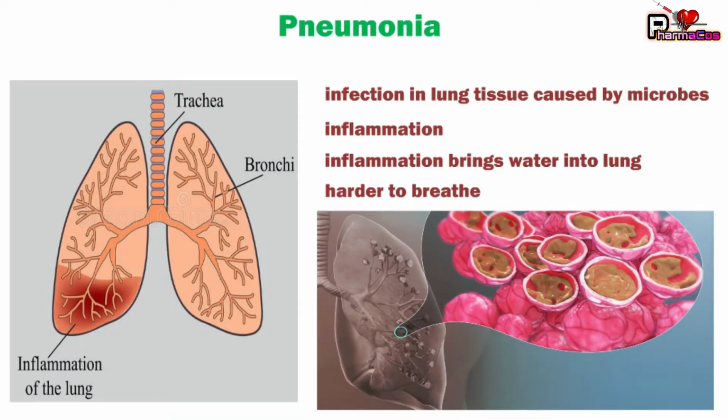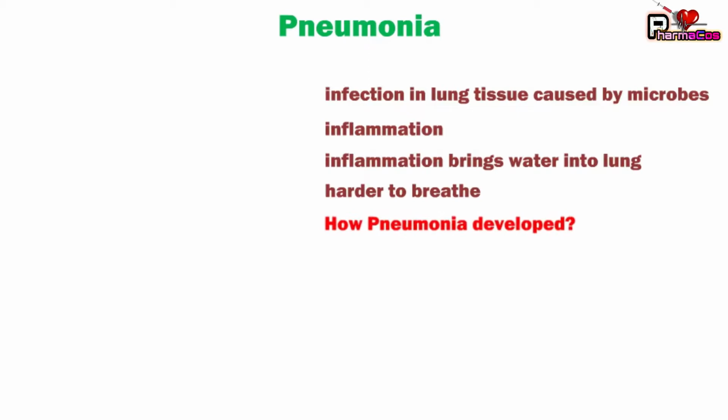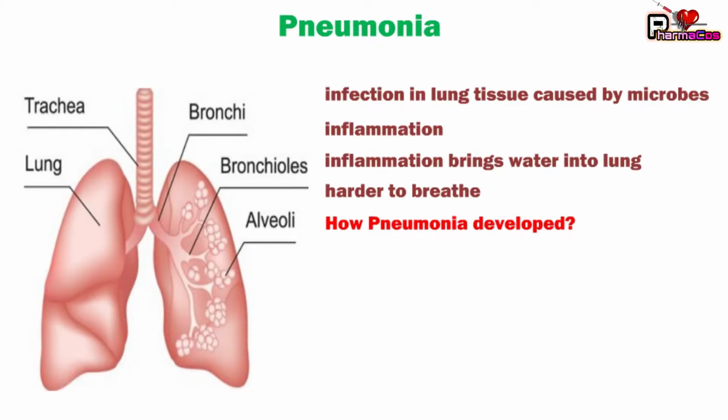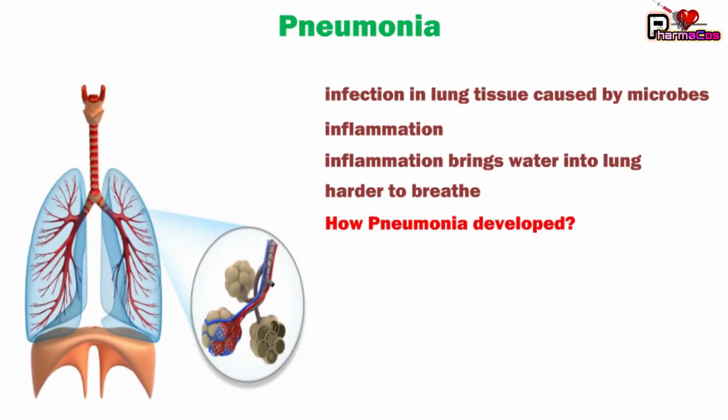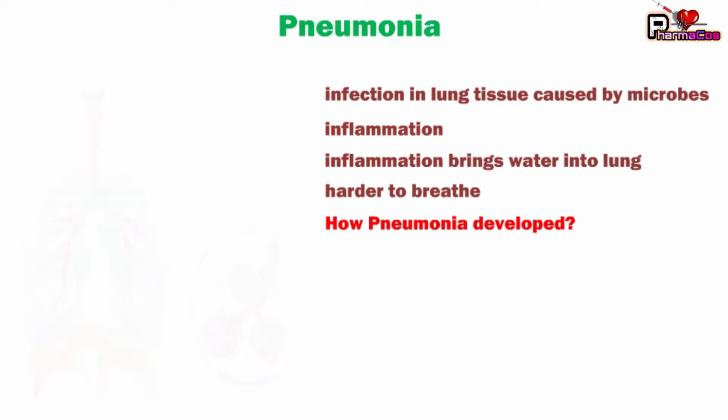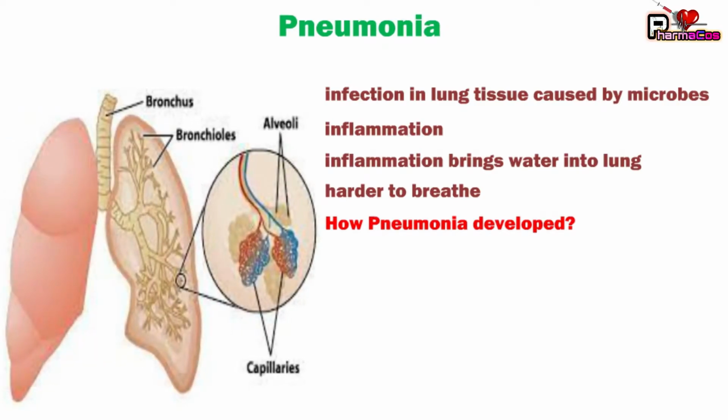Now firstly, see how pneumonia develops. During inhalation, air reaches your lungs by traveling down your trachea, then it continues through the bronchi and bronchioles and ends up in the alveoli. Alveoli are tiny sacs that are wrapped in a net of capillaries. This is where the majority of gas exchange happens in the lungs. Oxygen leaves air in the alveoli and crosses into the bloodstream, while carbon dioxide leaves the bloodstream and is then exhaled out of the body.